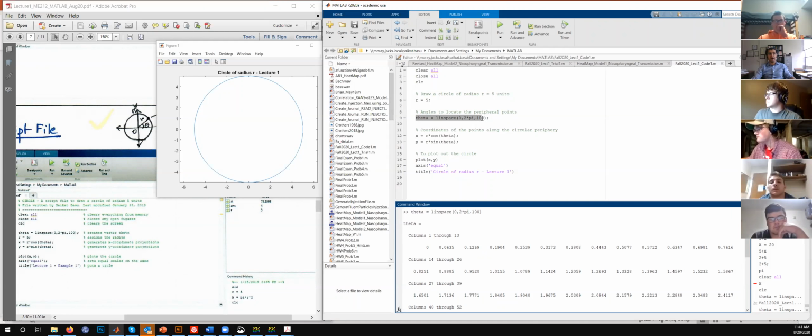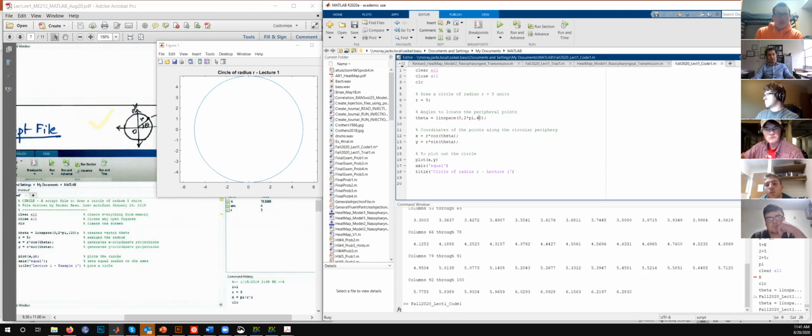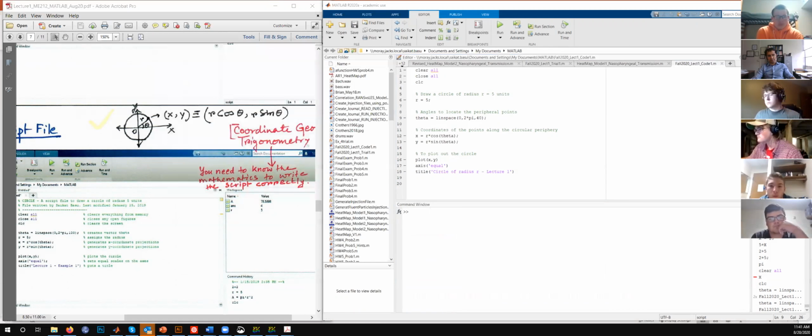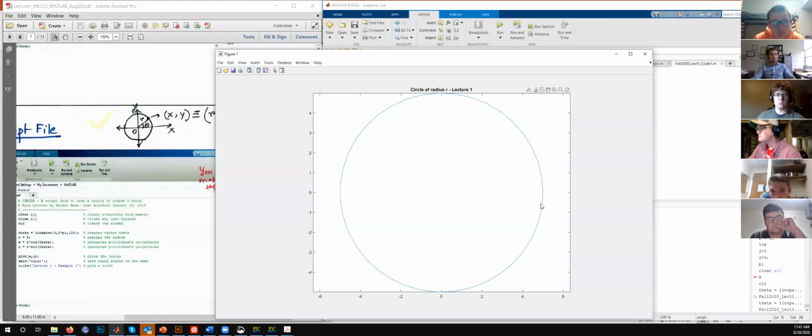If instead of 100 you had something like say 40, save this and run it again. Now if I try to get this, it still looks fine, but if you actually look closely at this, you can see that it is all right, but it still has these deviations. It's not really entirely smooth. With 100 it was like looking like a circle without this kind of little undulations. So you get the point, right? So basically you need to have many points to trace out a smooth circle.